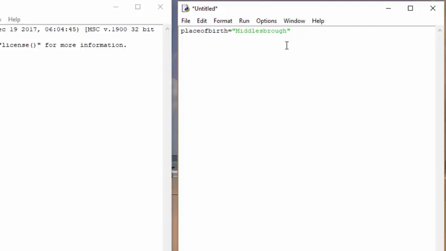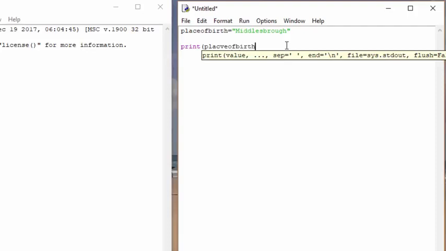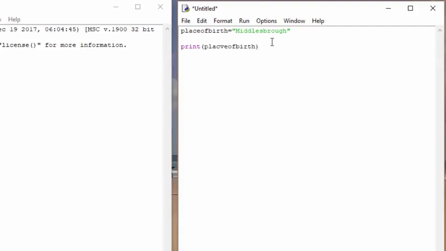Now I can output the contents of that variable using the print command, which we've already met. Now, it's important that we spell this correctly. Notice this time that I'm not using double quotes around place of birth, because I don't want Python to take that literally. It's not a literal string.